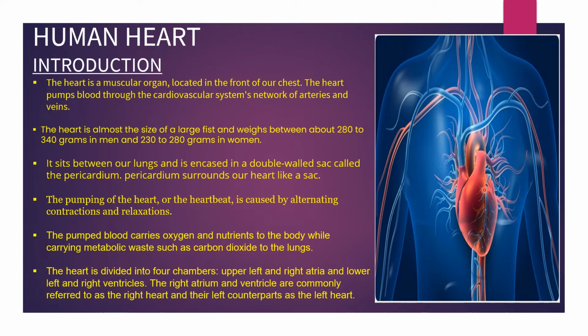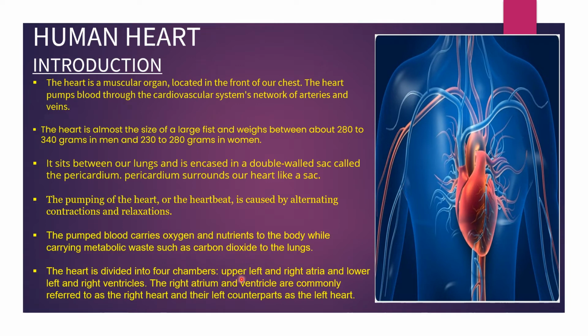This is covered with one sac-like structure called the pericardium. The pumping of the heart, or the heartbeat, is caused by alternating contraction and relaxation. So continuous contraction and relaxation create the heartbeat. The pumped blood carries oxygen and nutrients to the body while carrying metabolic waste such as carbon dioxide to the lungs. The heart is divided into four chambers.